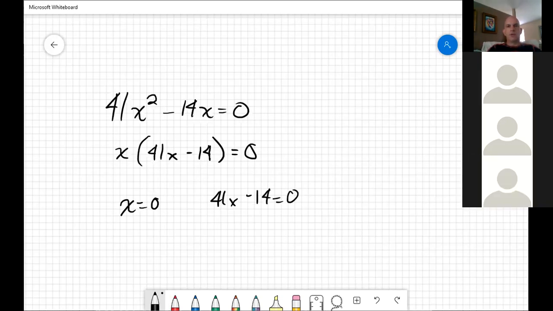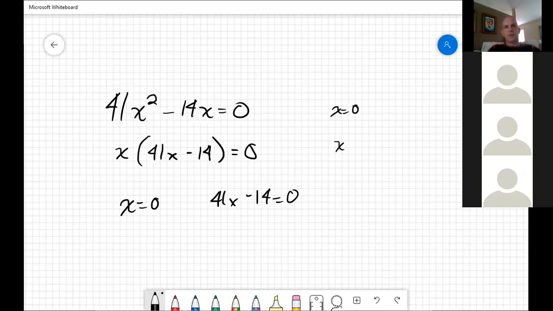And really you're only solving one of them because this monomial is always going to equal 0. Even if this said, for example, 5x instead of x, x is still going to equal 0. So the coefficient that goes with the x that comes out of there, this term always is going to equal 0. So when you have this situation, one of your solutions is always x equals 0.